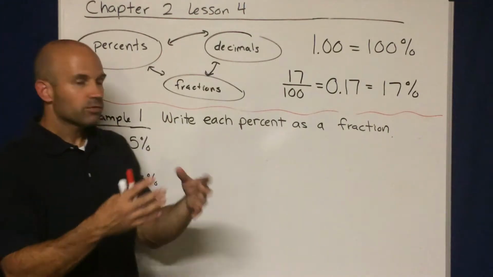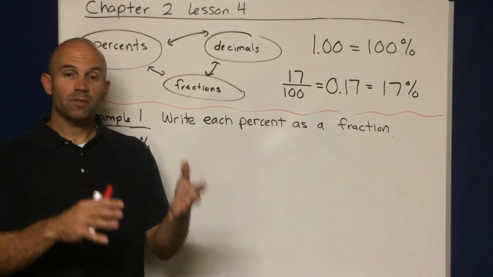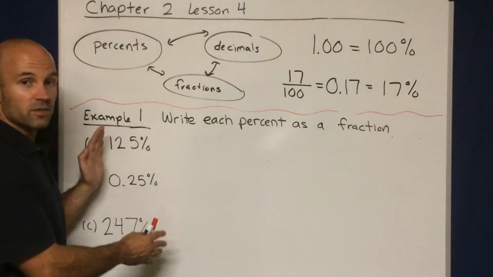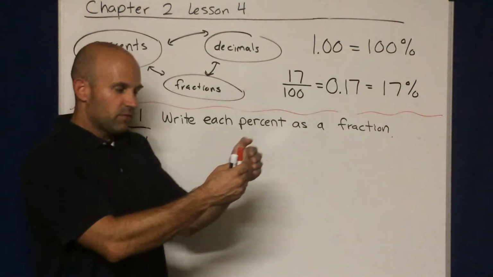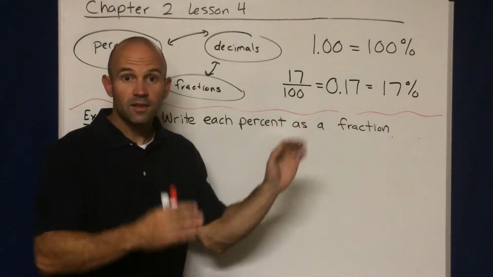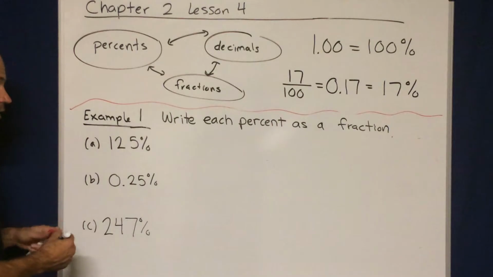And remember, reducing fractions to its simplest form, that's something from Chapter 1. And really, in my opinion, that's one of the most difficult parts about this, because you get to the end where you have a fraction, and you have to take the time to reduce it. And sometimes that does take time. All right, so let's go ahead and start off.